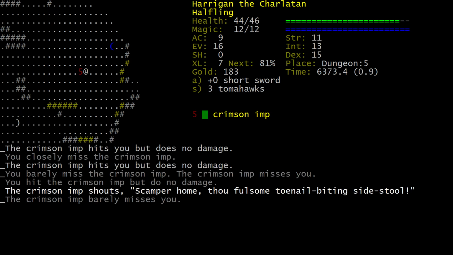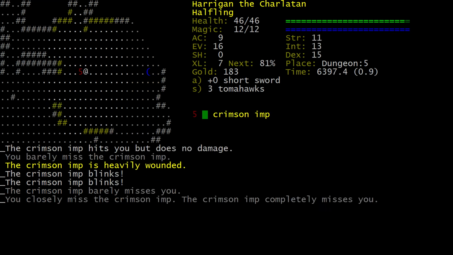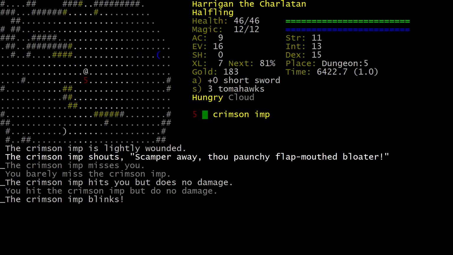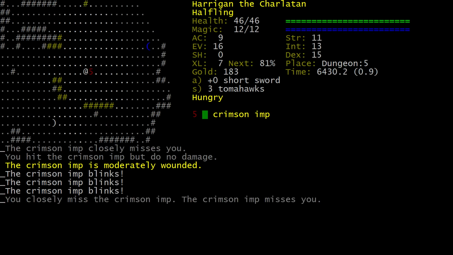I should have. Stupid Crimson Imp. I can't even use my Wand of Flame against him. I just gotta stab helplessly at him while he dodges around like a maniac. It's just using all of our food. It's really unfortunate. Should I hit him with the random effects? He says, "Scamper away, thou paunchy, flat-mouthed bloater." Yeah, that's what she said. Crimson Imp.